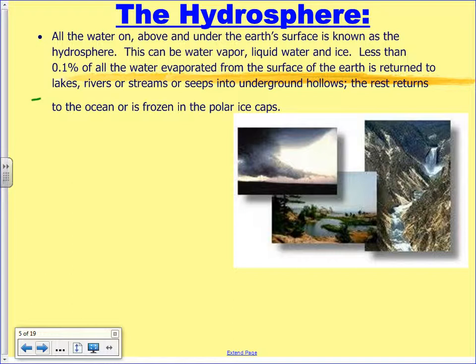All right, lots of that water that falls on the surface obviously can be absorbed. Okay, that's part of the water cycle. We call that infiltration. It can run off, also part of the water cycle. Okay, it can be frozen, stored. Okay, it can penetrate down into underground hollows in aquifers and things like that, and be stored as groundwater for long periods of time. Okay, the big thing to remember here is the amount of water on Earth is constant. It's just not always in the same place on Earth. All right, but the amount of water that is here now has always been the same. All right, we're not losing water to outer space. All right, the amount of water that's on Earth is always here.